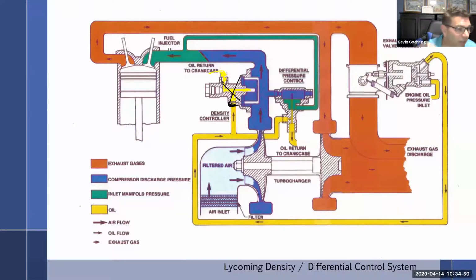When we get to a certain altitude, you got to start backing off a little bit. Well, we call that the critical altitude. And so the differential pressure controller kind of figures that out by sensing the difference between what is here and what is here. So it's looking at the pressure across those two. It does it in a roundabout way. It's picking it up right there, and this line goes right over here. So that one is the differential pressure controller.